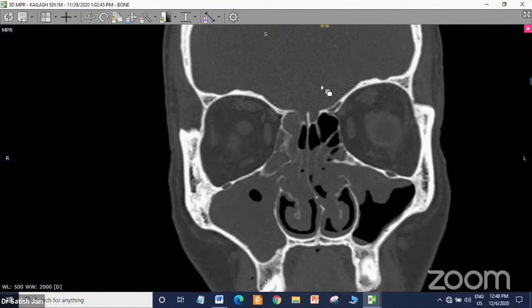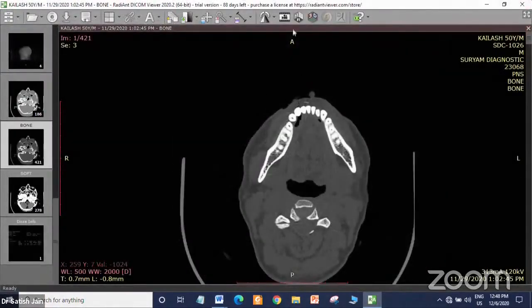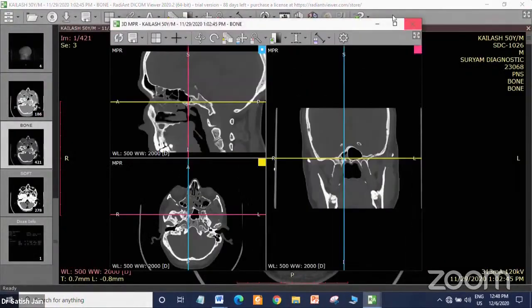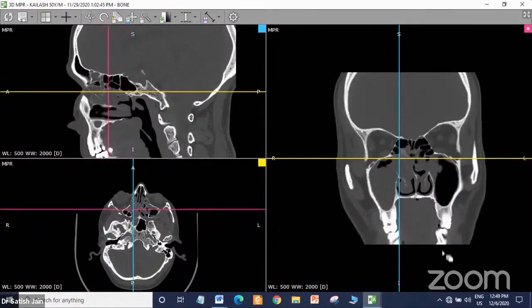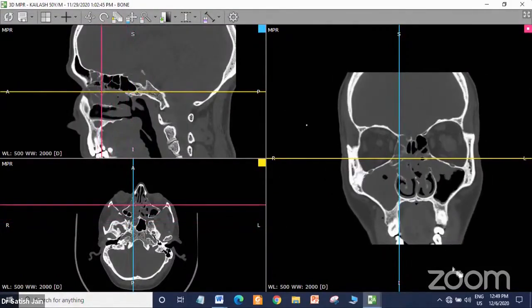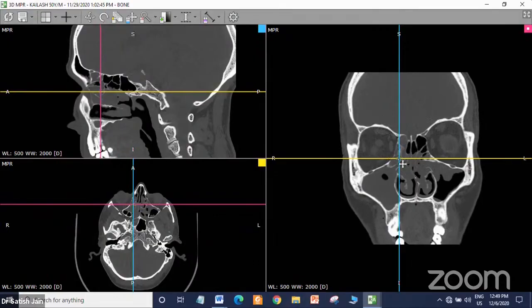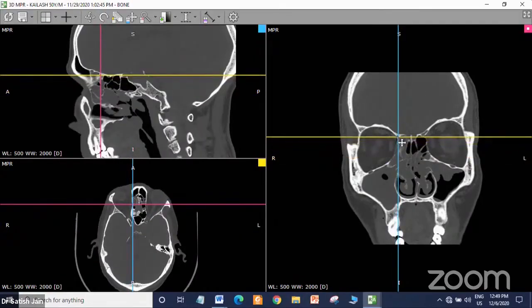So once you are operating in the frontal sinus, you don't have to be terrified of the anterior ethmoidal artery. Let me tell you, if I run in all planes, where exactly is the anterior ethmoidal artery in the anteroposterior plane. See, my cursor in the coronal plane is at the anterior ethmoidal artery. Now see in the sagittal. If you are operating in the frontal, your anterior ethmoidal artery is far behind. With this cross edge is the level of the anterior ethmoidal artery I have placed here.